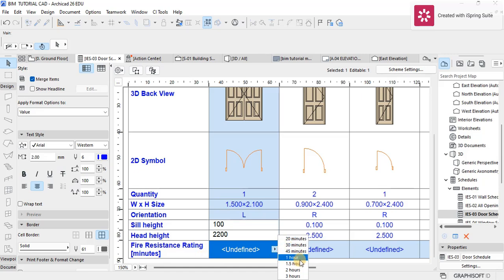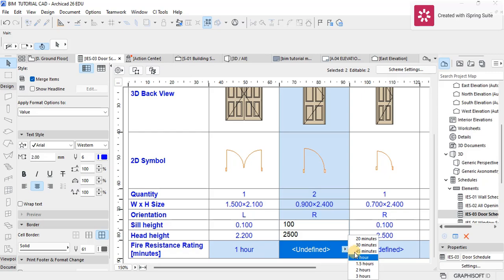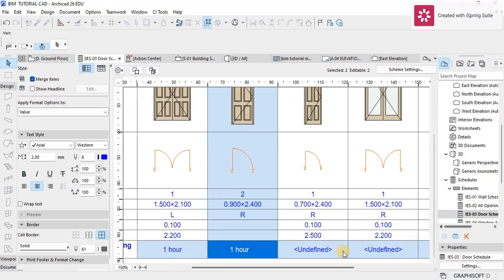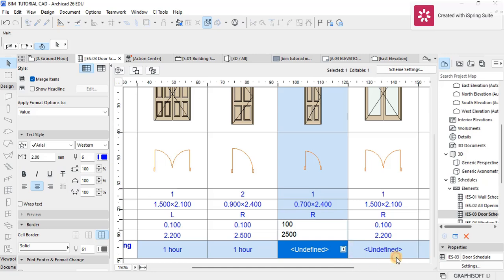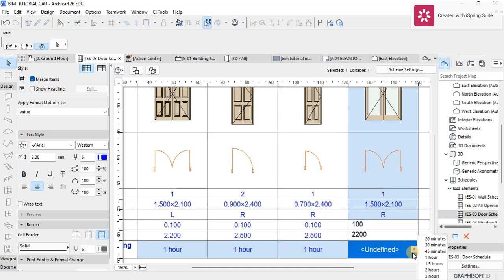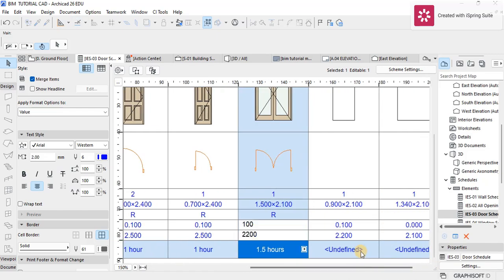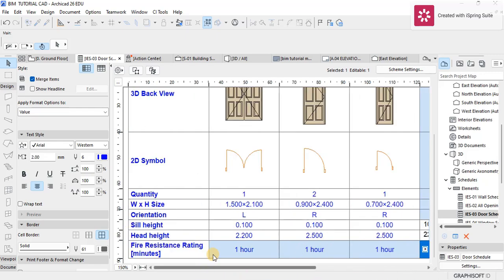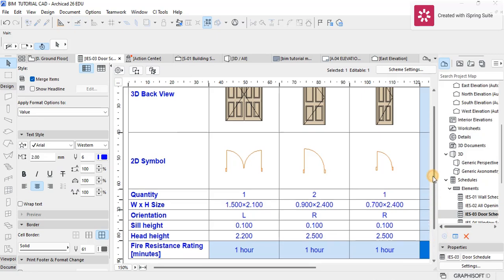With that done, I'm just going to put it at an hour. Same for this one, and the same for this one. This one is going to be a bit stronger because it's made of glass. These ones don't need fire ratings because they are openings. So with that done, now we have our simple door schedule.